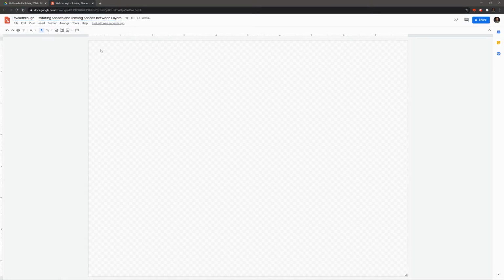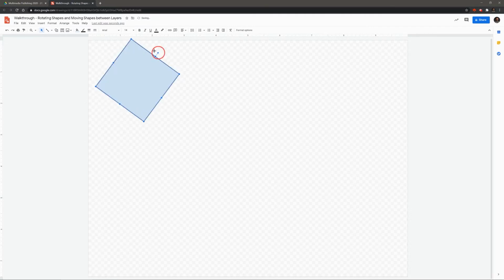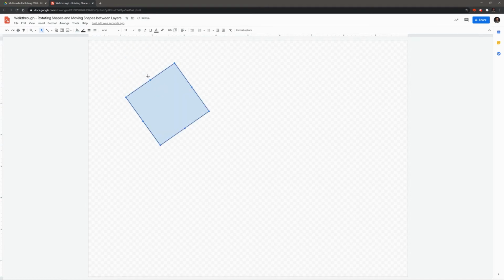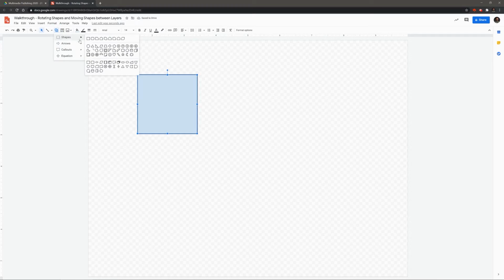Alright, the first thing I'm going to do is take my mouse, go up to my Shapes button, and I think I'm going to start with a rectangle today. I'll make a square. At the top center of the rectangle there's a little teeny dot above the rectangle. When my mouse is hovering over it, you'll see that my mouse changes to a black skinny cross. That allows me to rotate at any angle that I want. If I drag it to the right, it'll turn to the right.